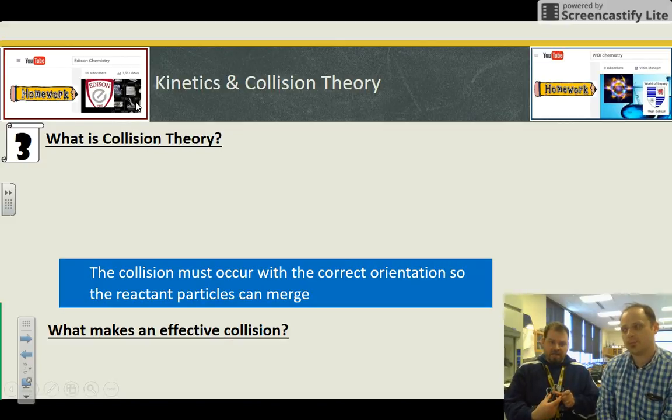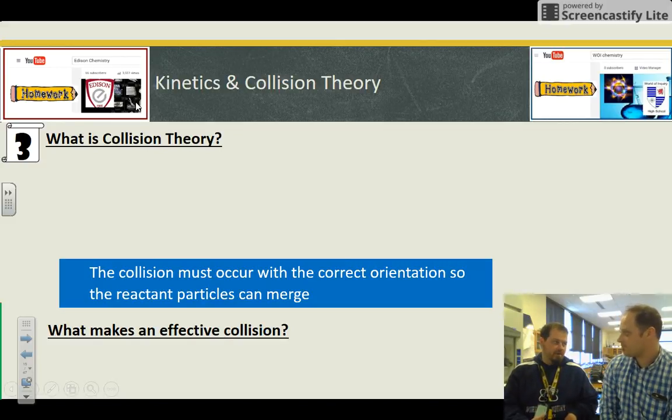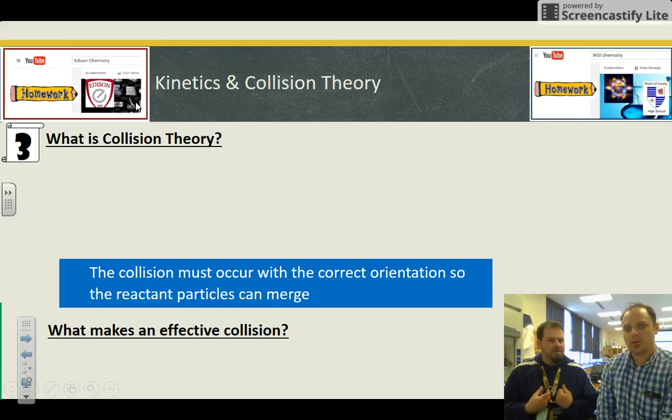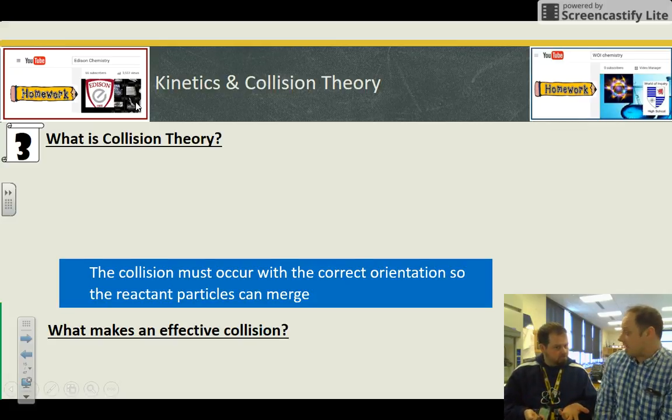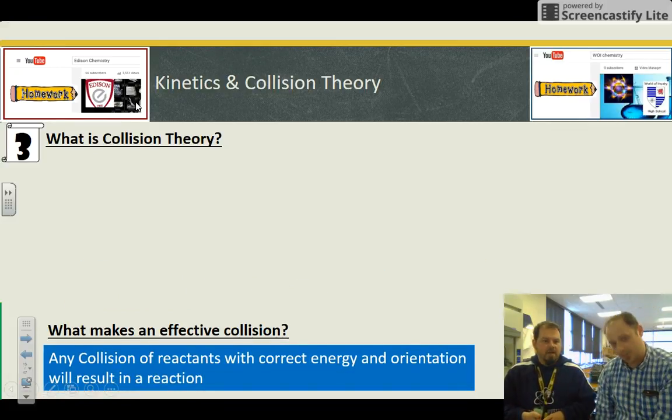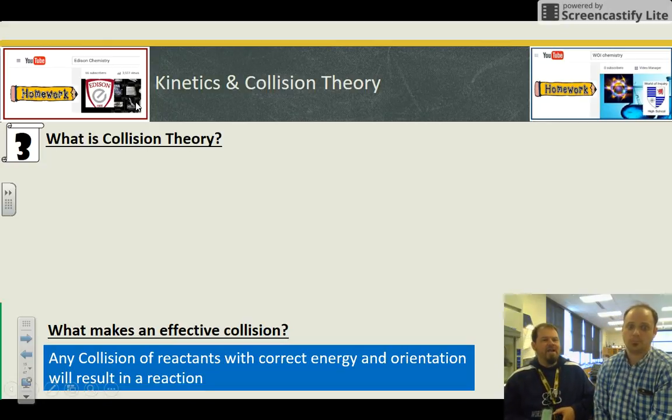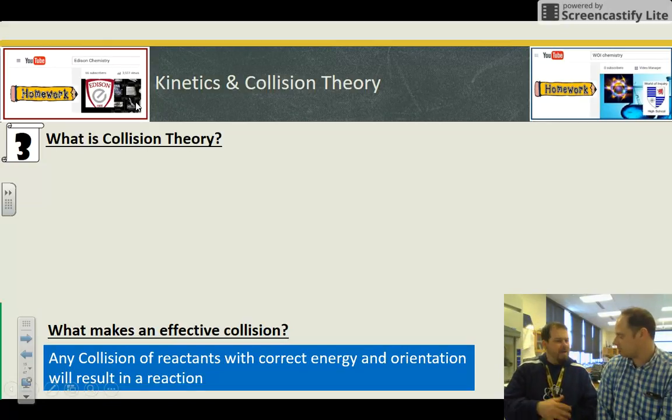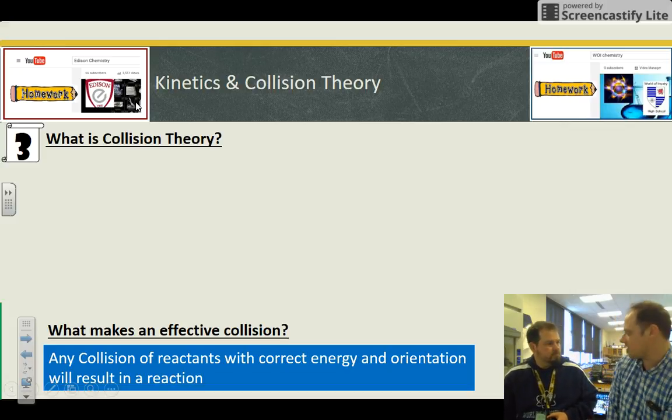And you've seen this topic before, specifically with enzymes. They had to fit in lock and key. So very much the same thing here. The right ends of the molecules do have to bang into each other with the right amount of energy to make the reaction even happen. And when that reaction happens, we call that an effective collision. It met all the criteria it needed to, and off to the races that reaction went. Let's show them some ineffective collisions real quick.